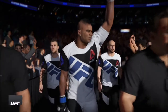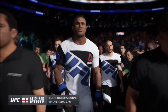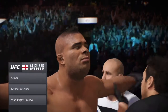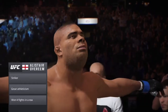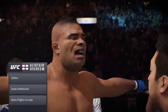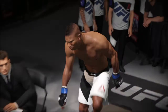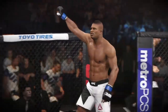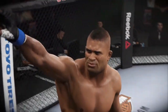A veteran of over 50 mixed martial arts fights, they call him the Ring. Dutch kickboxer, Alistair Overeem, one of the most decorated heavyweights in mixed martial arts history. And he will be looking for more of the same tonight. Overeem is a beast. He has a ton of world-class experience, insane power in his strikes, and a wicked standing guillotine choke. He moves extremely well for a man his size, and he has a physical advantage over almost any fighter on the planet.